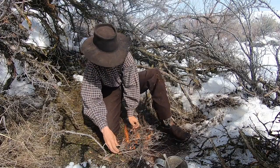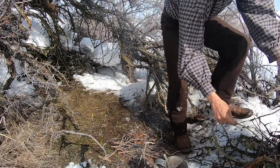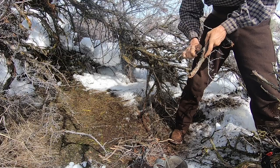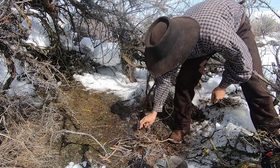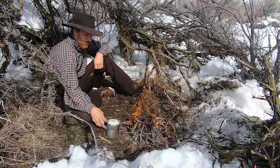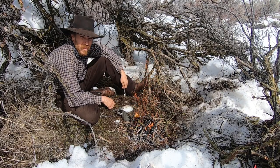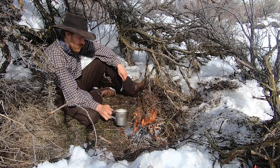We'll just keep feeding this into it. Let's see if we can get a roaring fire going. I may have a fire, but we'll see if I can actually cook on it. Speaking of cooking, with all this snow I didn't bother to bring a canteen, so now I've got to melt water for my bread. And let that get down to coals so I can cook on it. I think I'm going to be in luck — I think this is going to be great to cook on. Just got to wait for this water to melt.